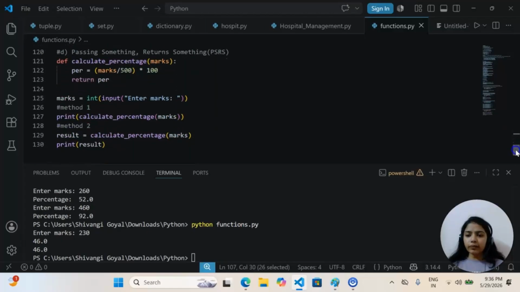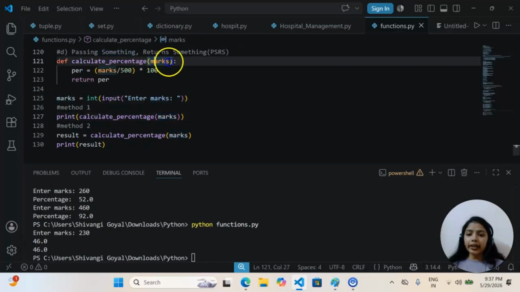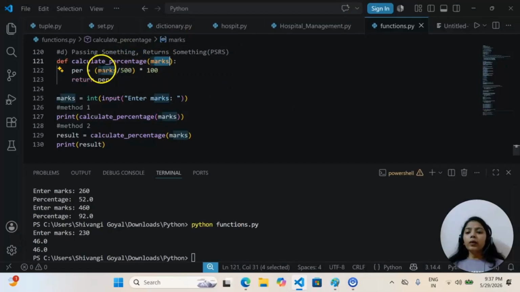Then the last one, passing something, return something. When I am calling the function, we are passing the data, which means outside the function we are taking the data. This function takes that data and uses it to do the calculation.